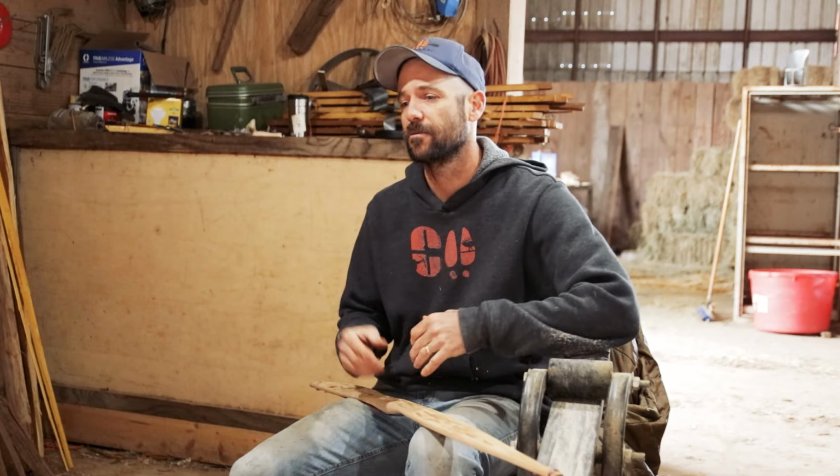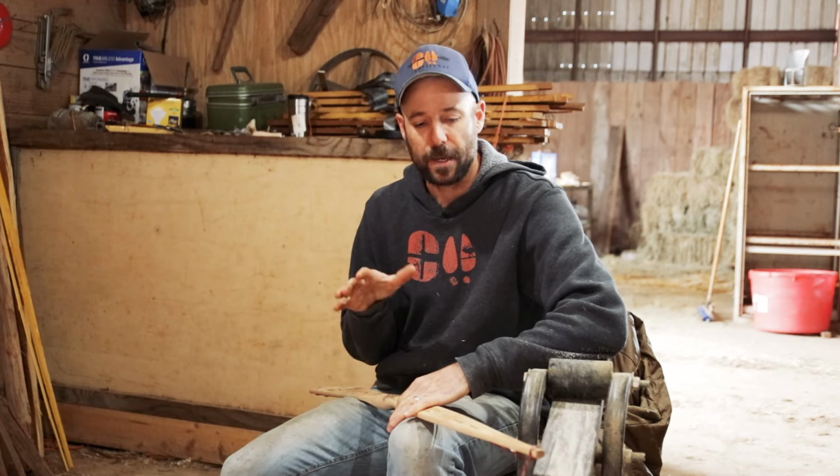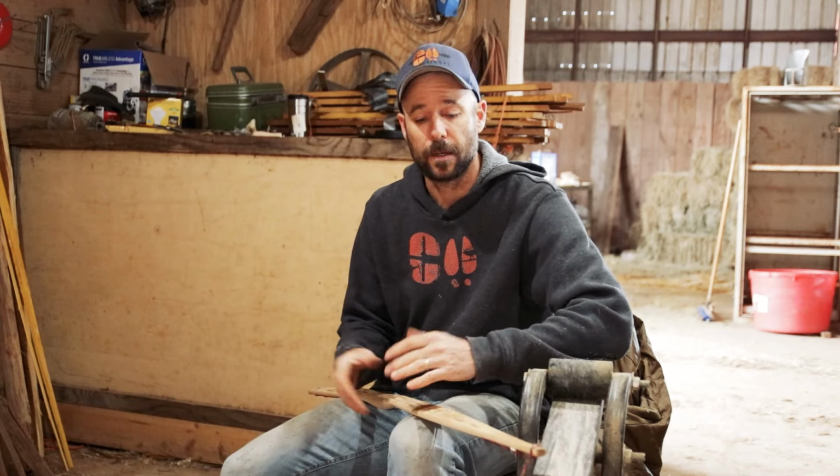So I really like hickory as a beginner's bow wood for a couple of different reasons. Number one is it's very readily available. This stuff grows from Florida to New York State and everywhere in between. If you have access to some woods, most people can get their hands on it. Another reason is that it's a very tough wood. You can make a lot of mistakes on this and still end up with a bow.